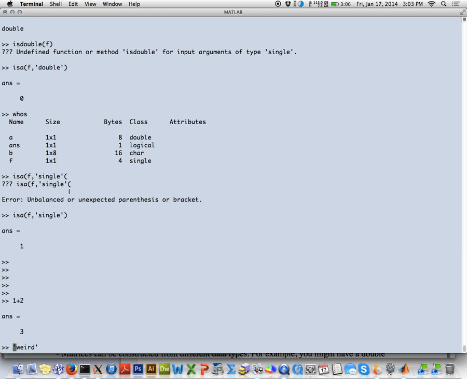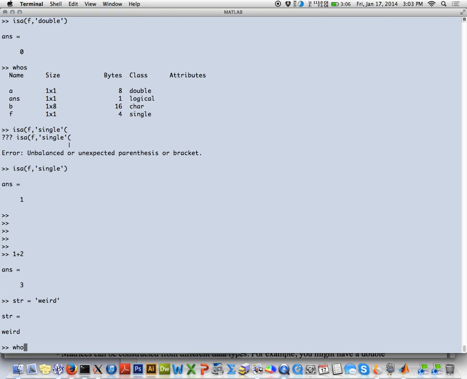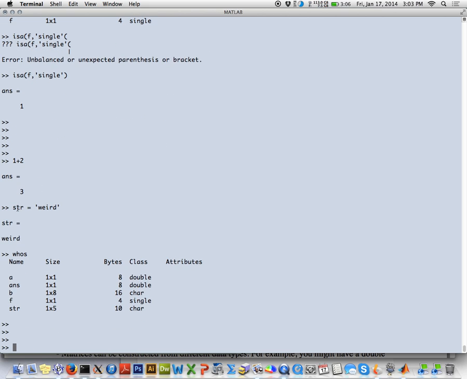So what does that mean? Let me set a variable called str to this string weird. Fine. Let's look at what it thinks str is. Well, str is actually a matrix that's 1 by 5, and that makes sense because there are 5 characters.